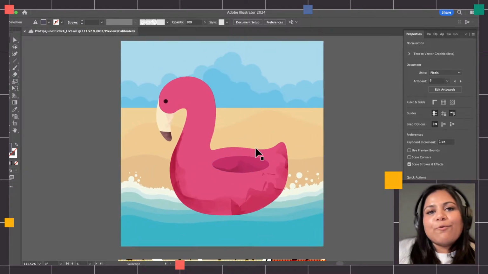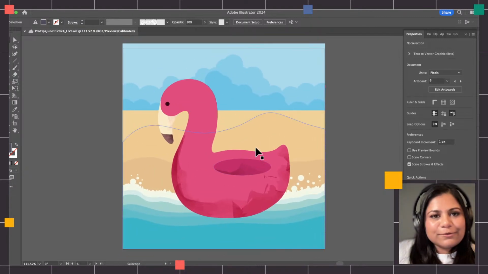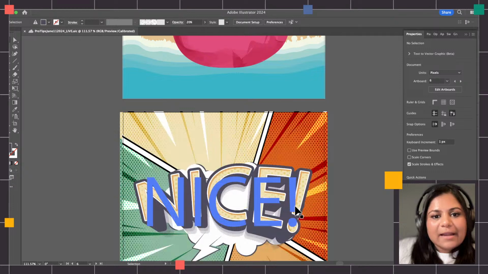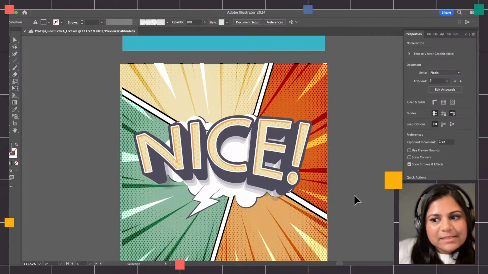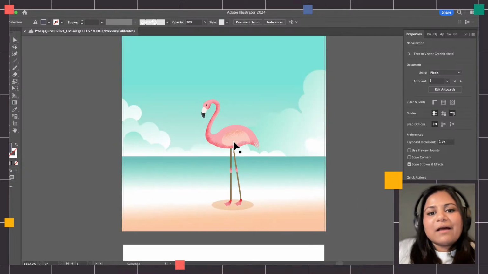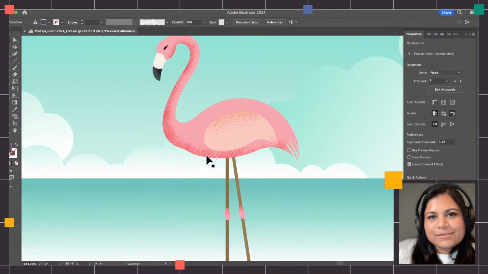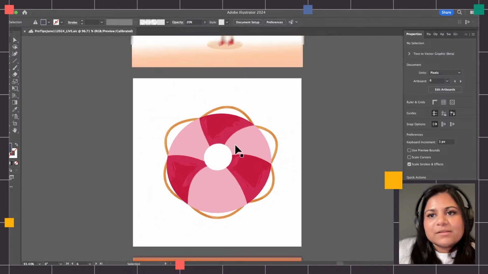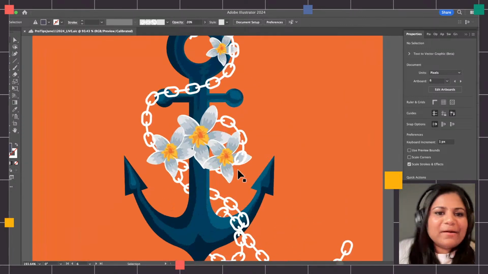Let's dive into what the outcome may look like when you use brushes like these. So this is using the watercolor brush, which is built in the library. I'm starting by showing you examples of how your work can look. And this is a halftone pattern slash brush that was used for this type exploration. And then over here we have some stipple brushes, which is super cool because you can do this by using a blob brush and then making a pattern brush out of it. We're going to dive into all of this in our 20 minutes here today, or at least try.